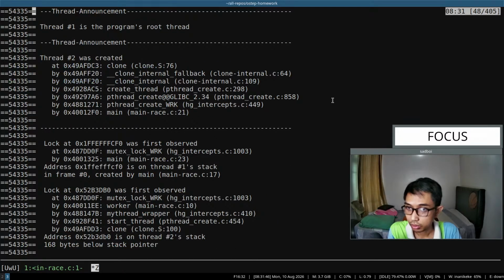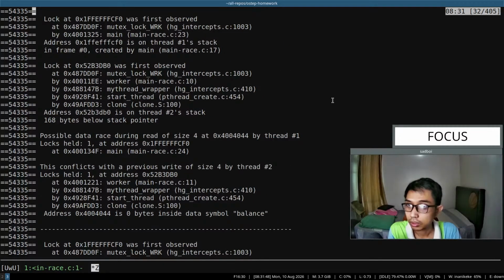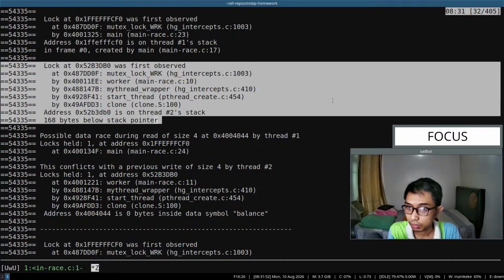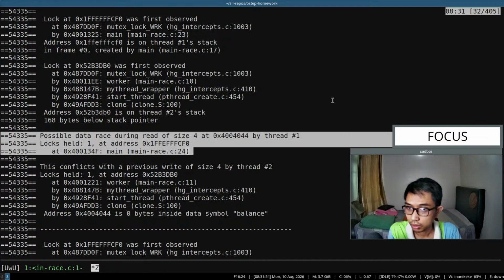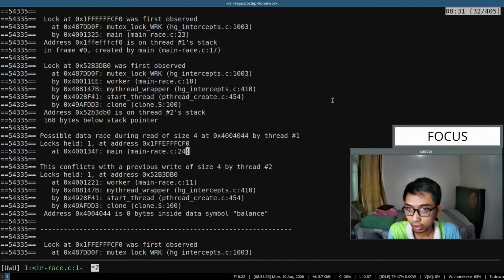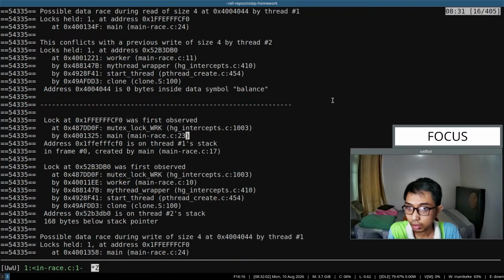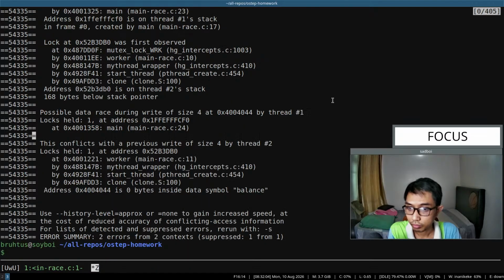I am not sure. Lock first observed. Still a possible data race during read, I guess. And this one during write.